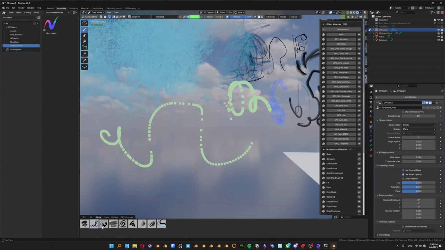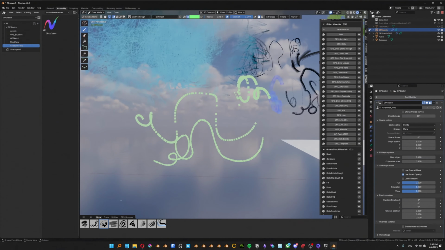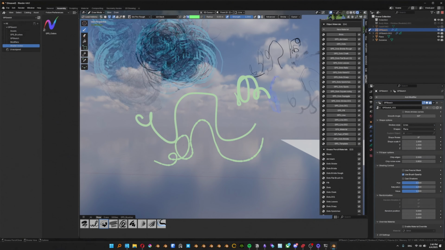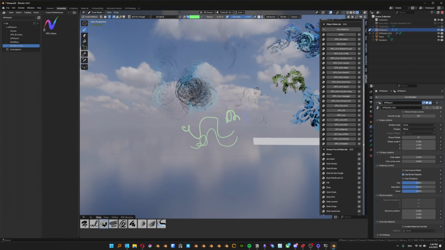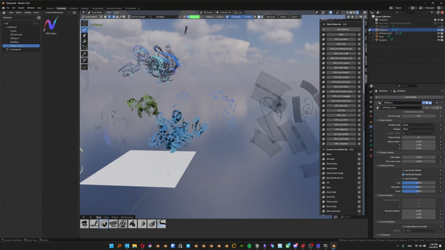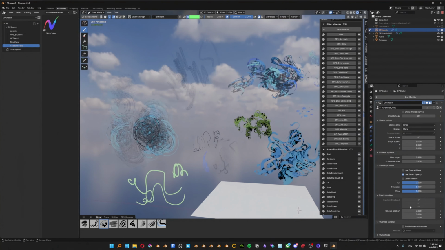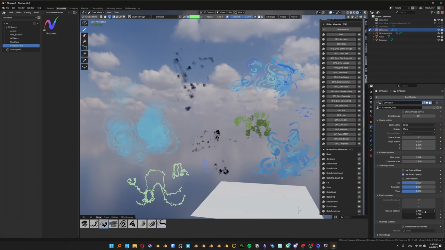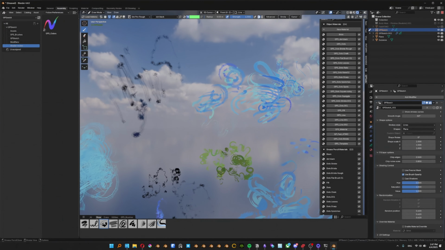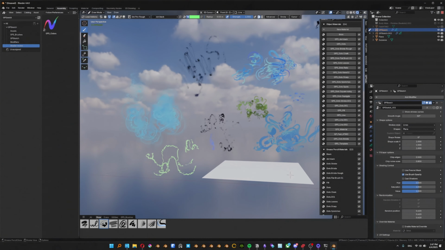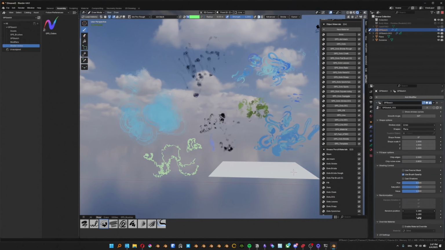So for example, these ones, they were mostly created to be drawn in the line mode. So if I go in line mode, you can see how they look. And then you can see how the other ones changed and the way they look now. So you can really have different effects depending on what mode you are doing. You can see how you can do a starry night sort of effect with this here, if you add a bit of random position, which is pretty cool.